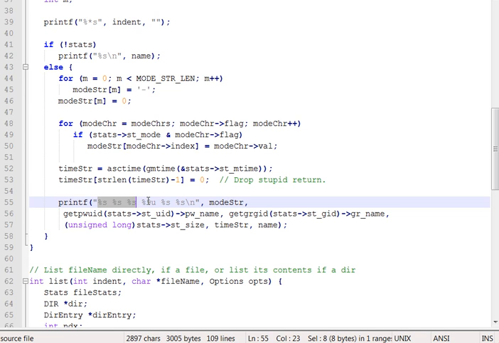The next one, if you may recall, is the size of the file. And here I used st_size from stat, cast it to an unsigned long, and printed it that way. It is not a signed value. It's unsigned, of course. It can't have negative file size. And then the modification date of the file. Now that's more complicated, and again gives us a Unix digression. By the way, the final one, the name of the file, is the easy one that we already have. But that time string, how are we going to get that?